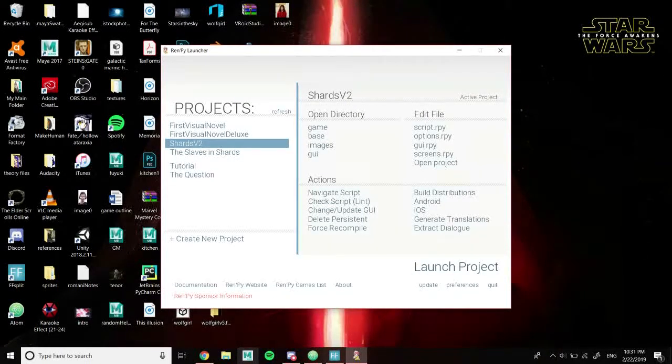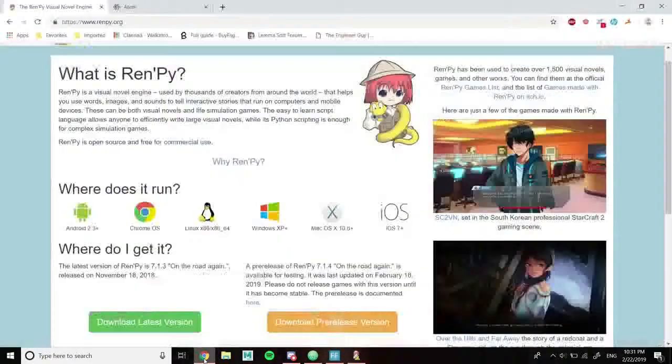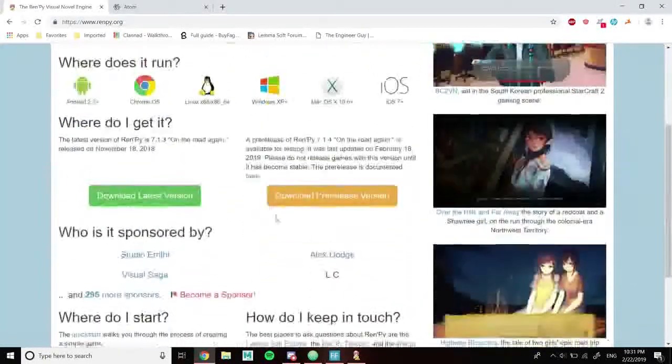And there are a couple of further things you can do with it. You can actually use Atom as your default text editor for Ren'py, and we're going to be covering that in this video. So first off, you're going to need Ren'py installed on your computer. You're going to go onto the Ren'py website and download the latest version, and follow the wizard to install Ren'py on your computer. It's a basic installation. I'm not going to cover that because I already have Ren'py installed on my computer, so there's no point in going through it again.